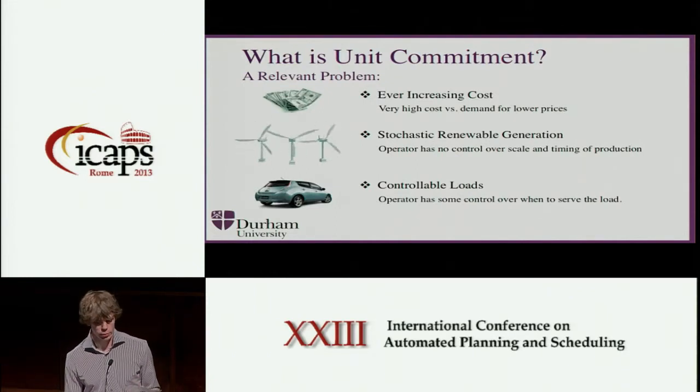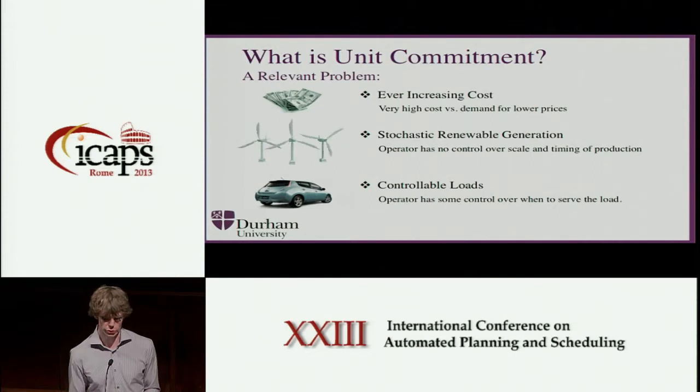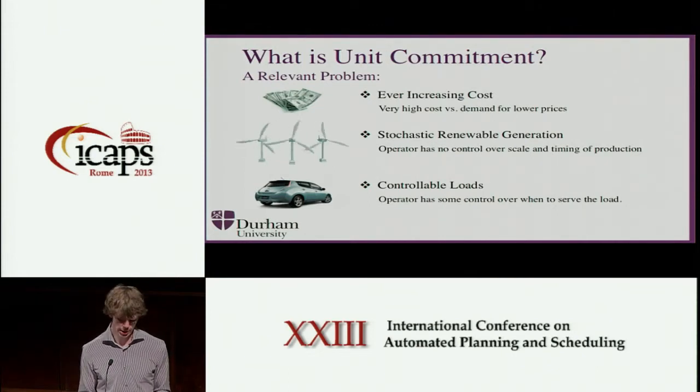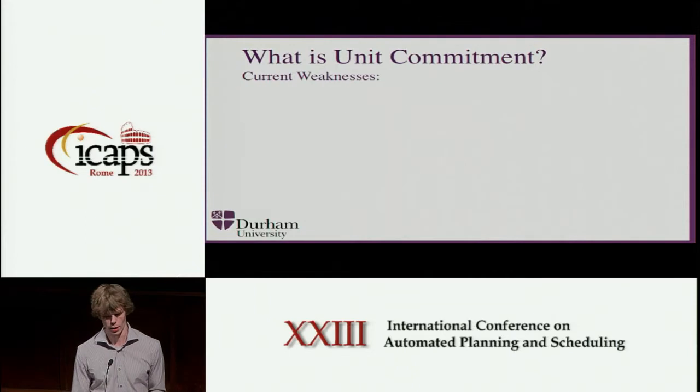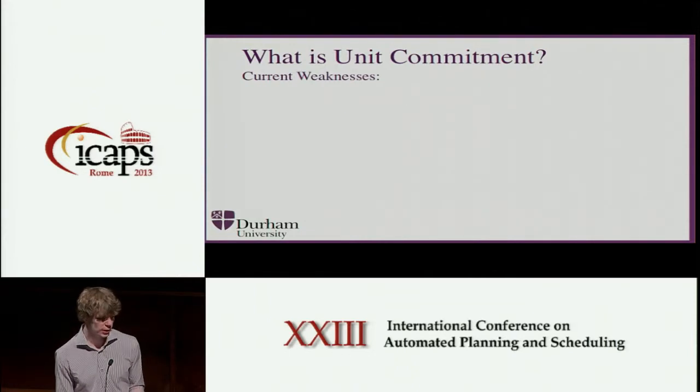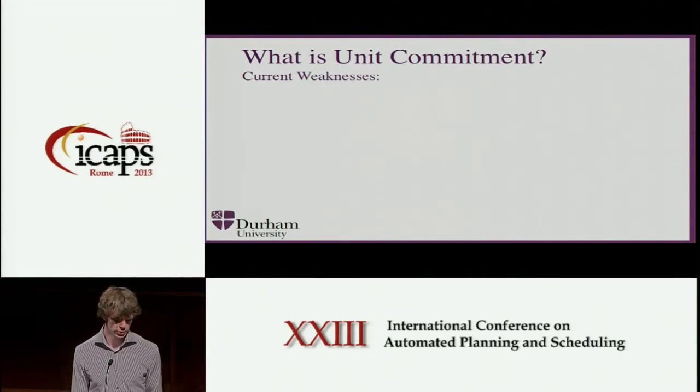So together, controllable loads and stochastic renewable generation bring increased uncertainty to a problem which previously had very little, as customer demands have always been very well understood when aggregated out over a large network. This uncertainty is in the net demand, but it's also in the crucial temporal aspects of this problem. And finally, for this section, I'd like to highlight some of the shortcomings of the current methodologies.